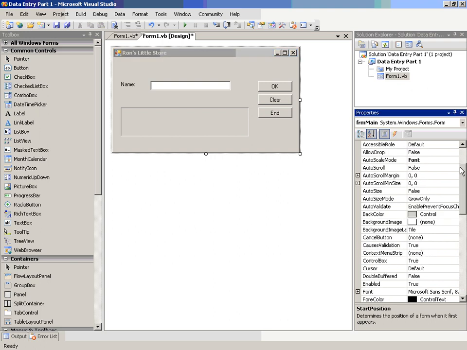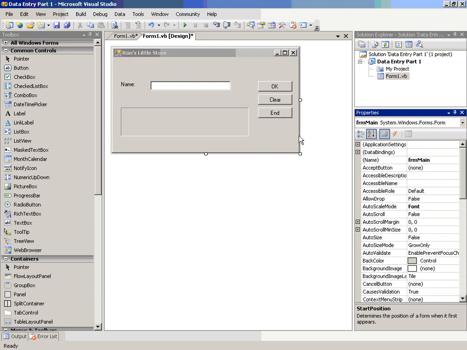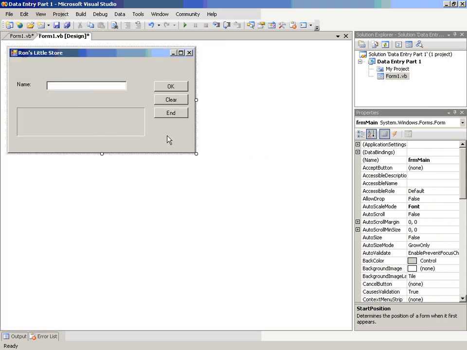Now let's take a look at the code and see what this thing does. First thing you got to do as a programmer is you got to think. Now you've designed this thing, now you got to think about making it do something. When they click, let's do the end first. When they click on this button, I want my program to end. Now what you're going to see shortly in some of the other applications, when they click on end, we're going to come up with a little message box that says, you sure you want to quit? You know how the nagging things do.